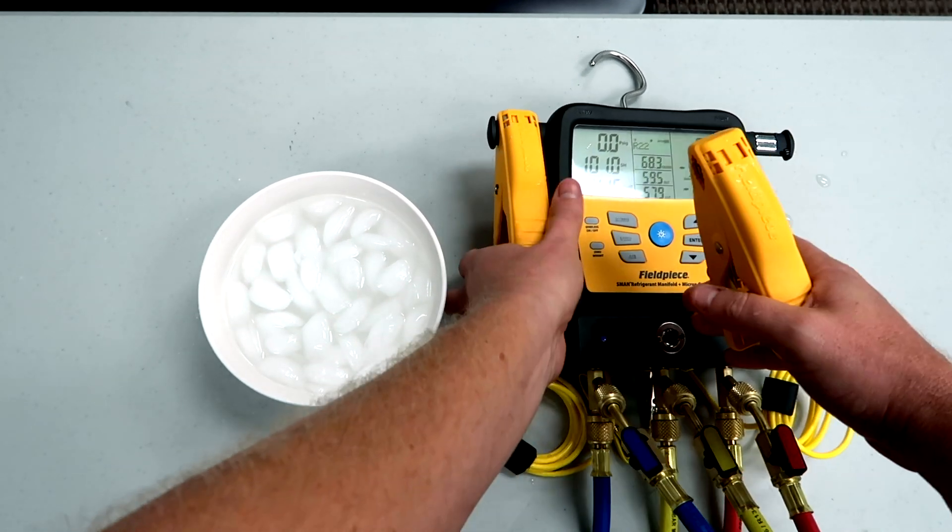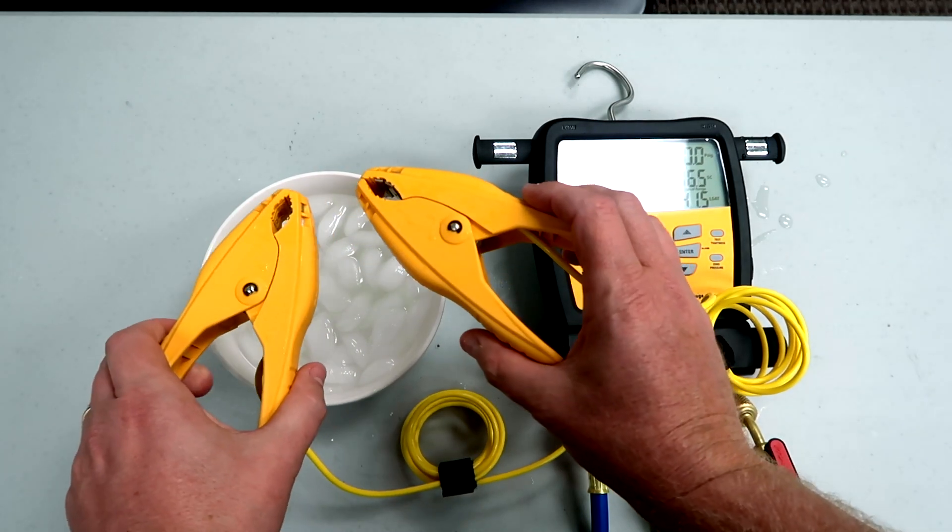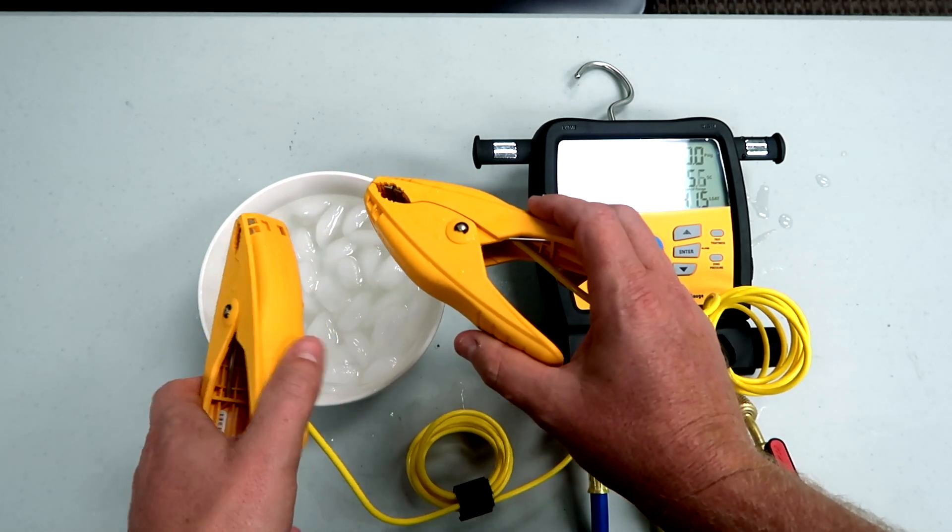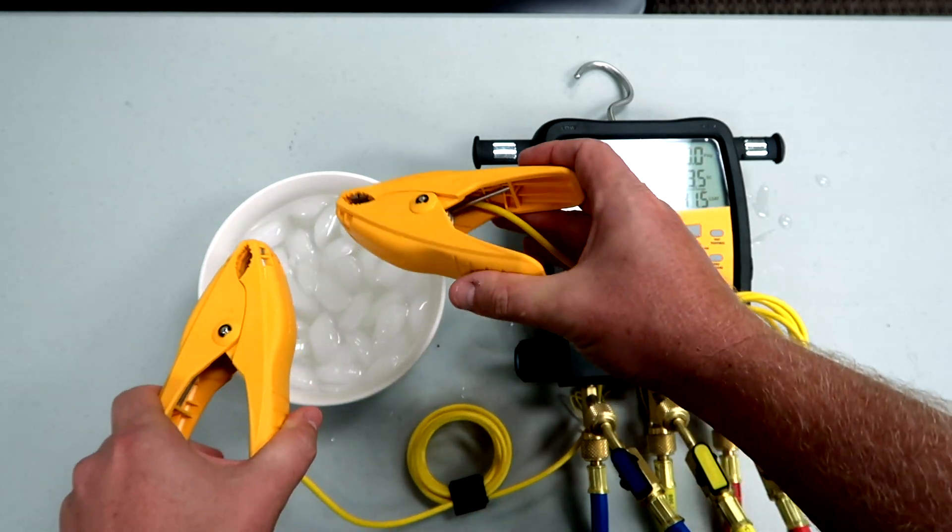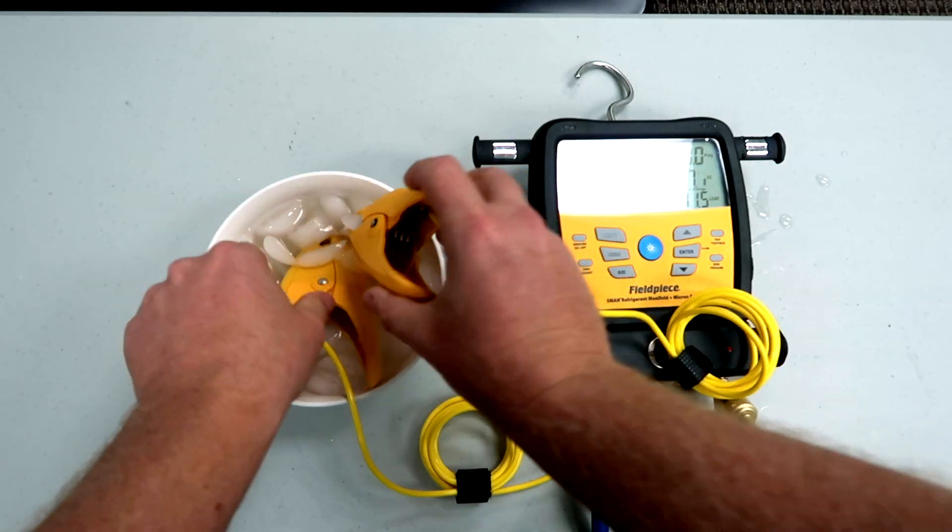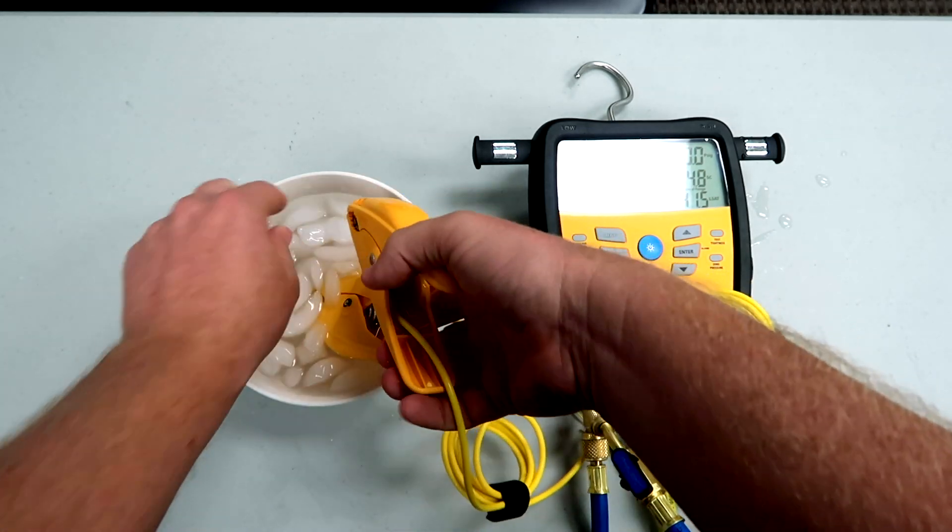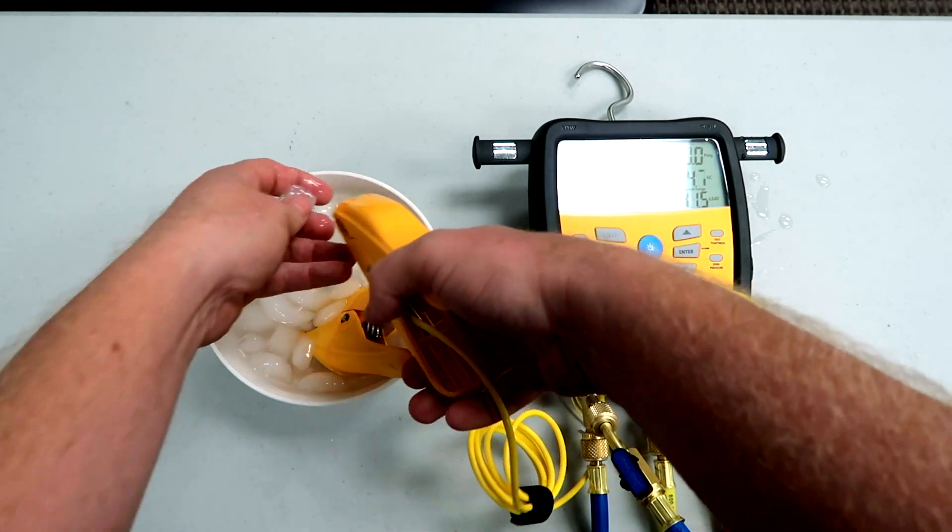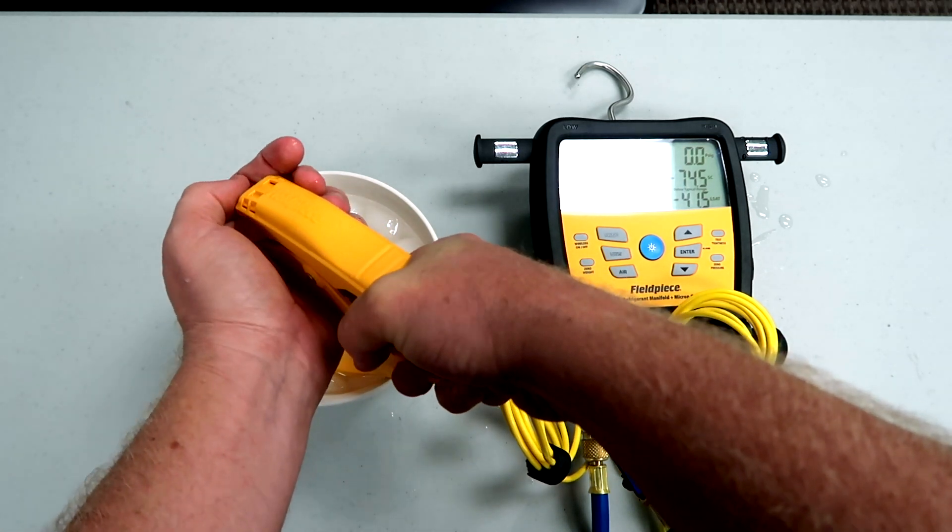We take our clamps and put them in the ice bath. One little trick with these types of clamps—you can't do it with some other types or the wireless Job Link probes—is you can actually clamp them onto a piece of ice. That way you'll have ice melting right up against them, so you still have to be in the ice water for it to be accurate, but clamping around that piece of melting ice will be right at 32 degrees or as close as possible.